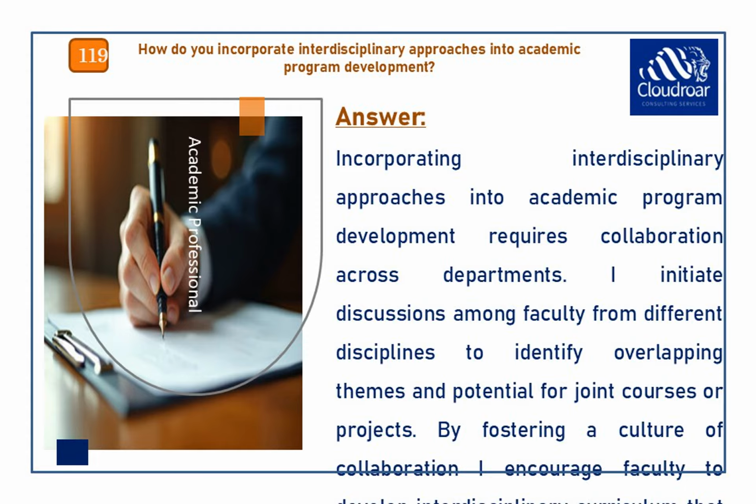Question 119. How do you incorporate interdisciplinary approaches into academic program development? Incorporating interdisciplinary approaches into academic program development requires collaboration across departments. I initiate discussions among faculty from different disciplines to identify overlapping themes and potential for joint courses or projects. By fostering a culture of collaboration, I encourage faculty to develop interdisciplinary curriculum that reflects real-world complexities.